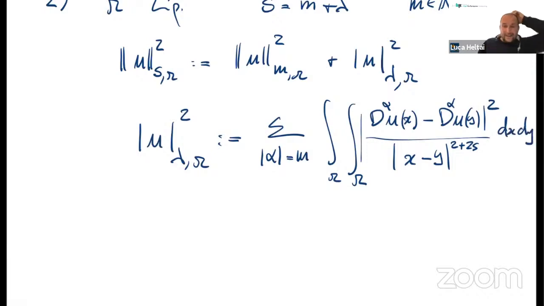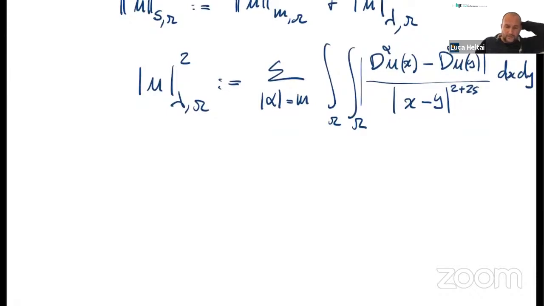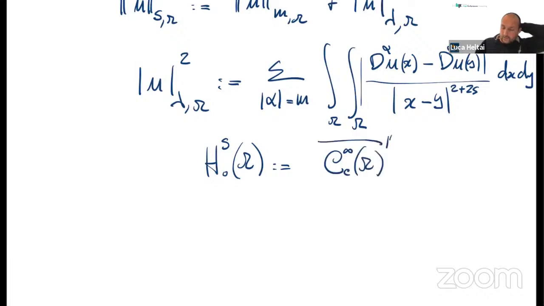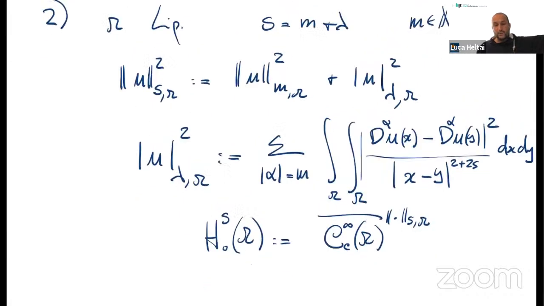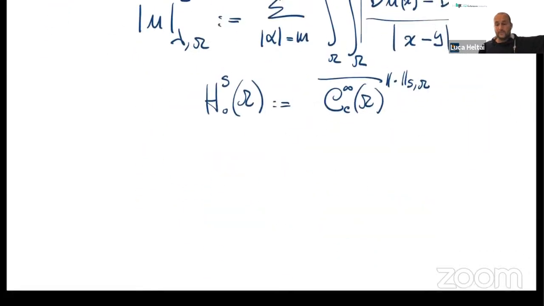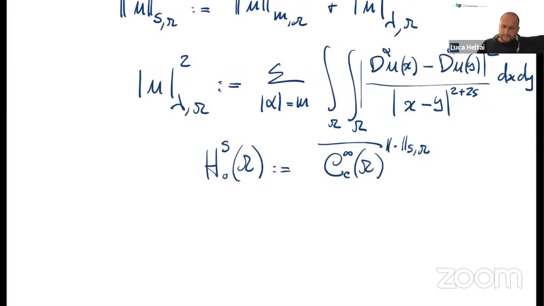So this is a very difficult norm to treat. It's not something that you would like to have in your day-to-day calculation, so there are alternative norms that you can use. And then one defines H0^s of omega as the closure of C infinity with compact support in omega with respect to the norm s that we have defined there. And this norm s is actually the usual norm, the one you would have to use for these types of things. Okay.